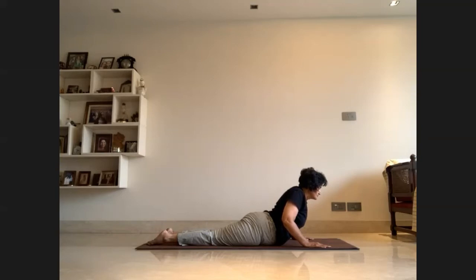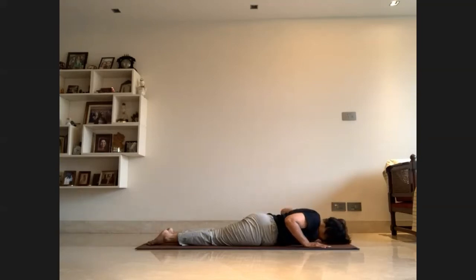And slowly exhale, release down. Turn the head to the other side and relax. Make a pillow.